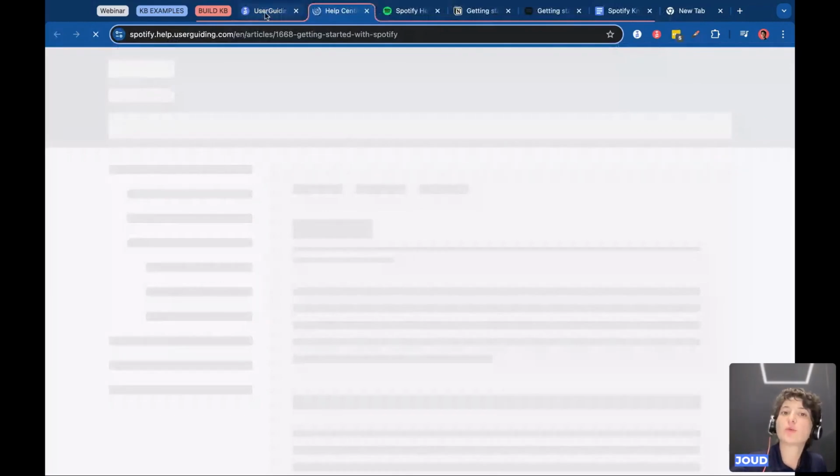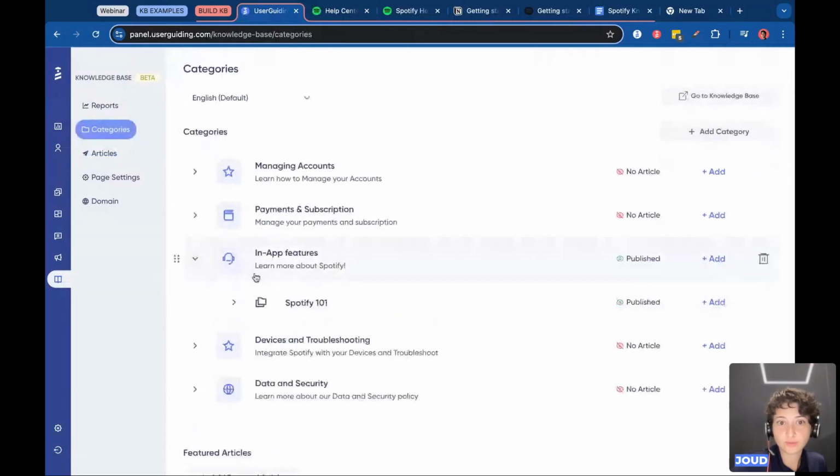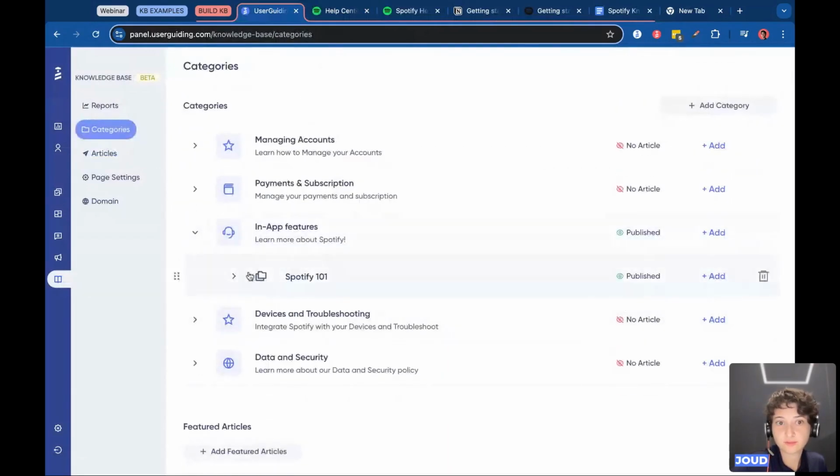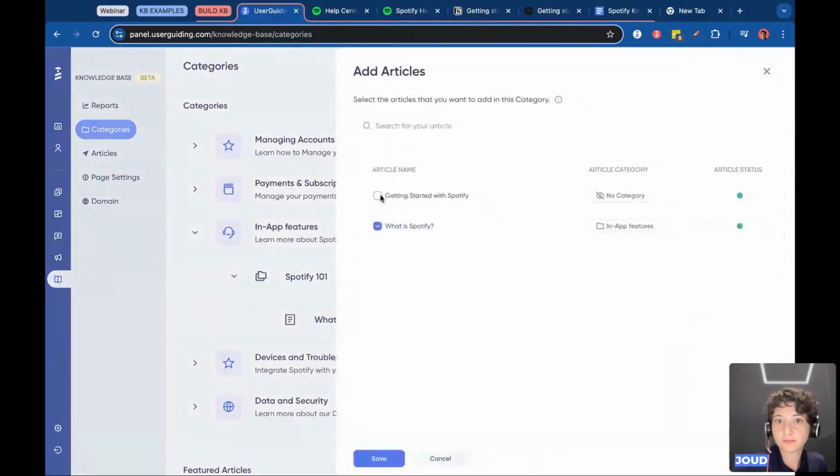Right, and in the same way, when you create your articles, you can even multi-select the articles that you want to add. Right, and we want to add this. Let's add another article. There we go.